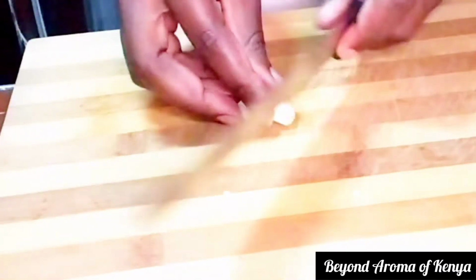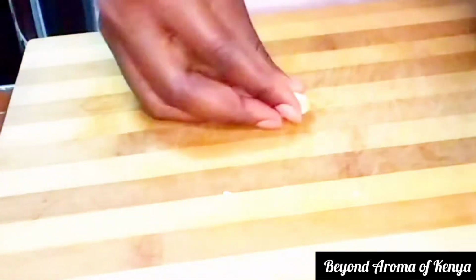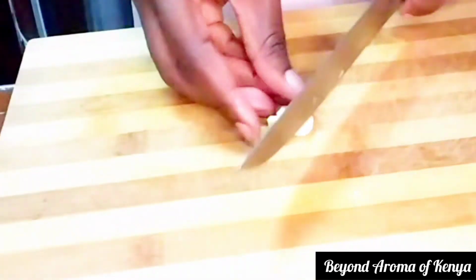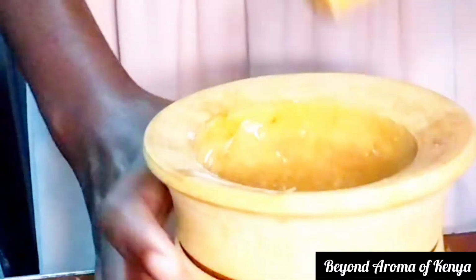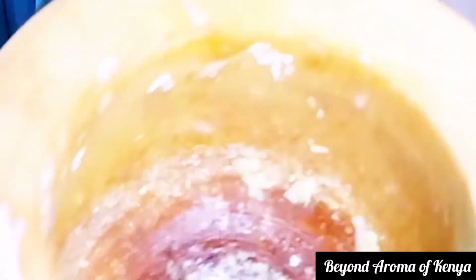So for this garlic, I'm going to be chopping the garlic into pieces and then I'm going to go ahead and crush it. If you have ginger and garlic paste, you can use that. Okay, so here we go. It's a little bit, but I'll collect it together.